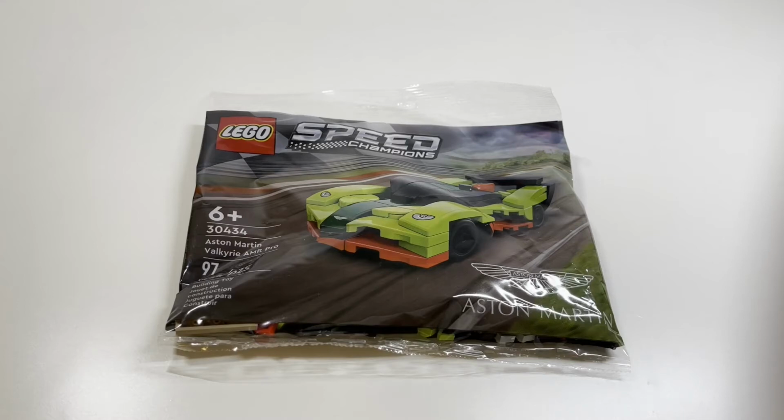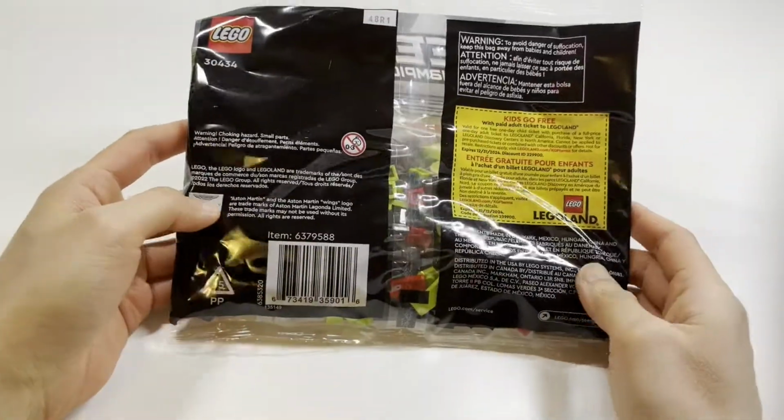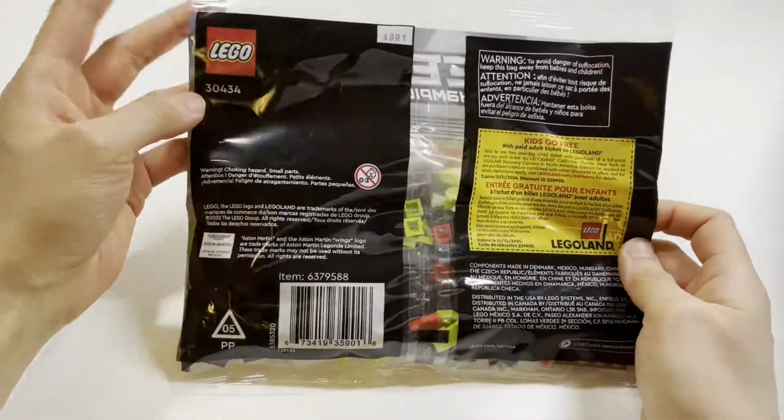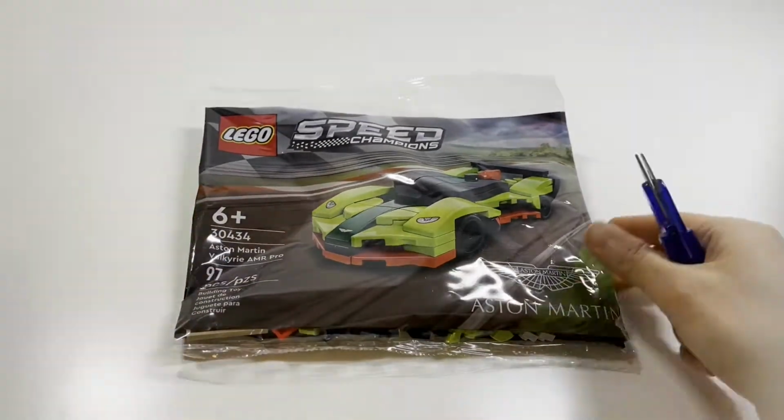Today we're going to be looking at the Aston Martin Polybag. I just picked this up from Toys R Us, and I'm going to assemble this whole thing and show you everything. So let's get started.